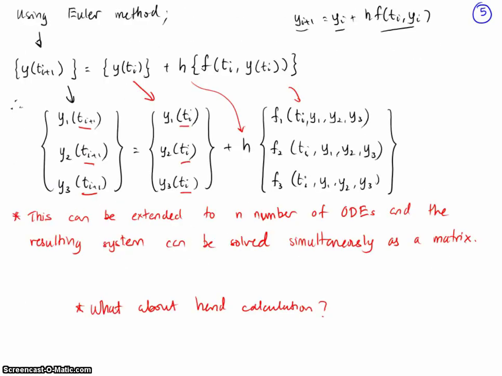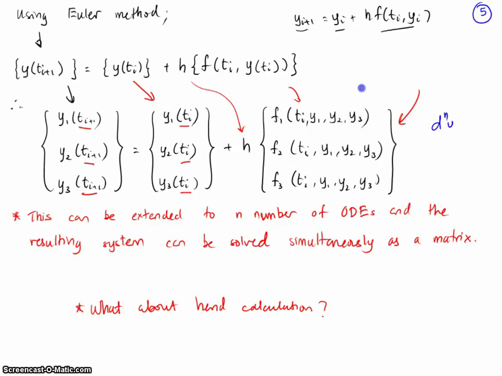Now this can then be implemented using the Euler method that you have learned from your previous lecture. So there wouldn't be significant changes to the MATLAB code that you have developed before this. The only change that you need to do is to write your unknowns and your known values or your functions in terms of a vector. So although this example is shown for a system of 3 ODEs, you can actually extend it to any number of ODEs that you have.